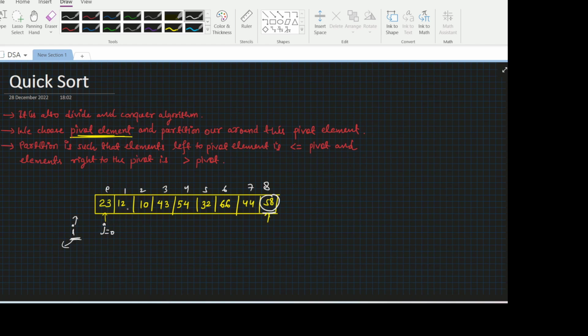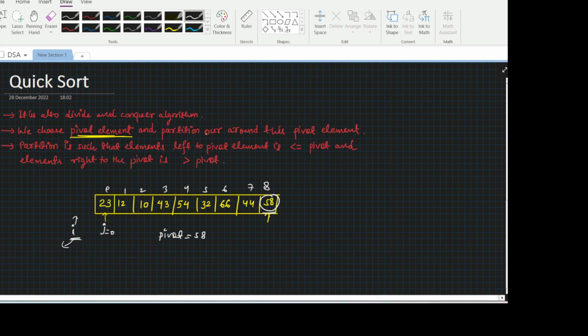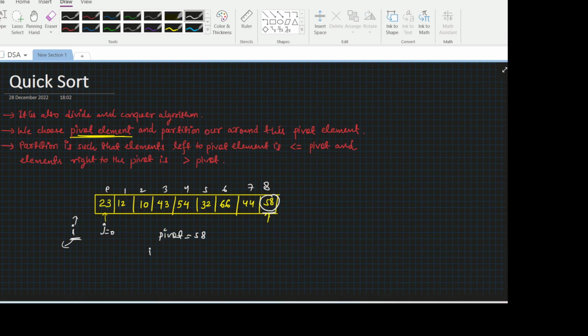Here our pivot element is 58. We check if array of j is smaller than or equal to the pivot.